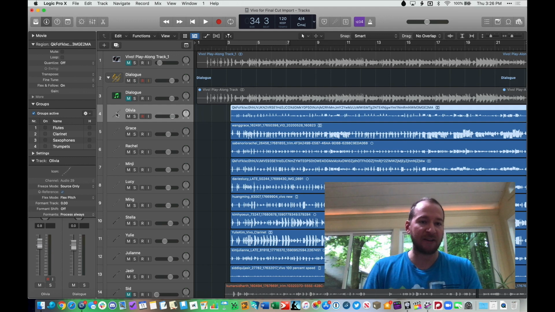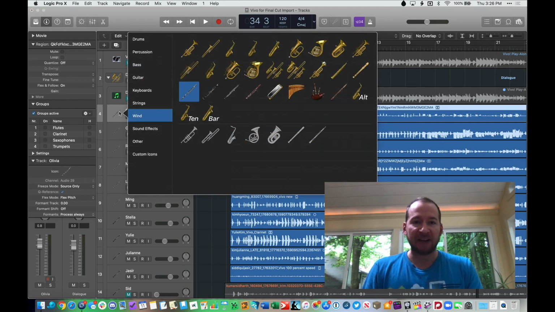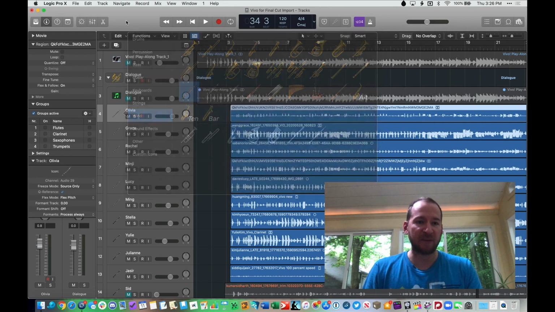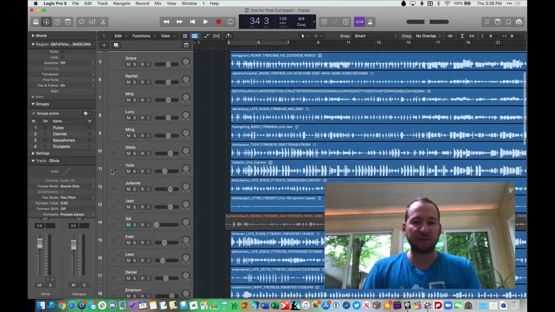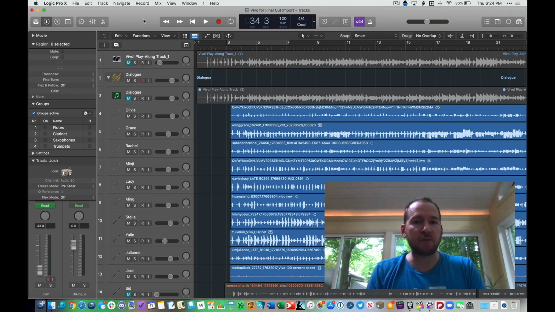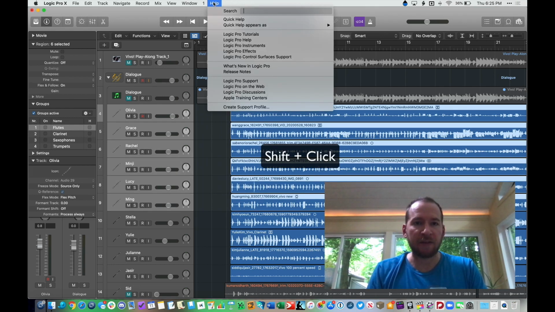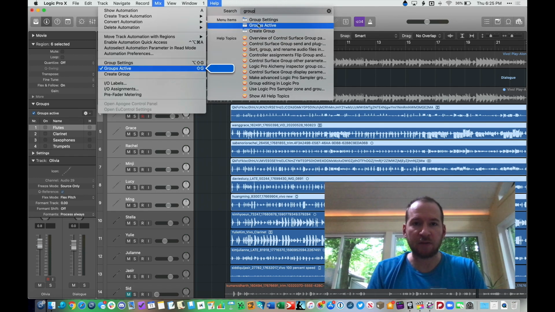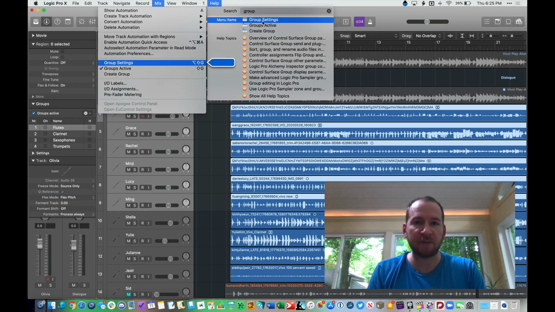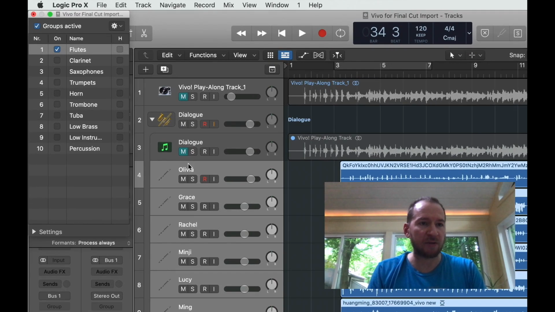So what you can do is, I like to go section by section, and I like to right click and choose which instrument appears. I like to put the first names of all my students in there. I also like to group the different instruments together, and I do this by selecting multiple tracks at once and then selecting to create a group. Now, if we go to my group settings, we can see that I've already grouped some together so that my flutes can all be adjusted at the same time once I get them adjusted relative to one another. So that can be useful.